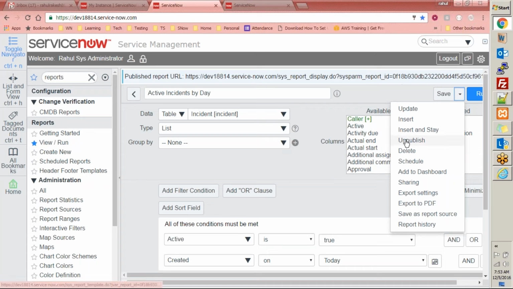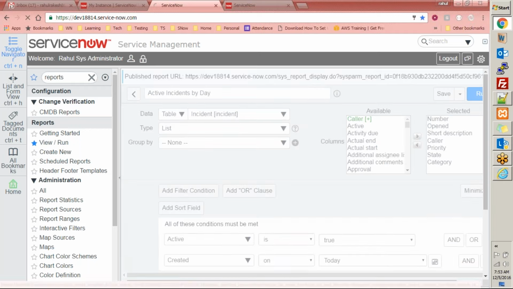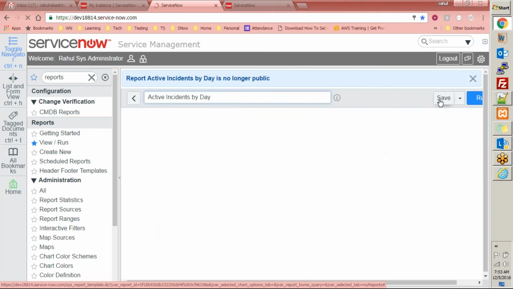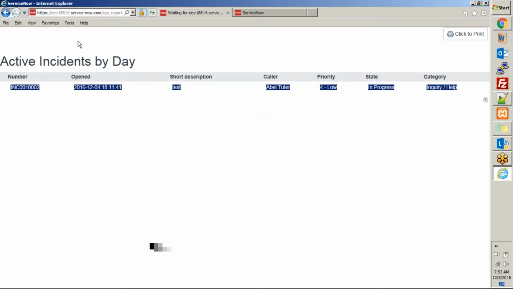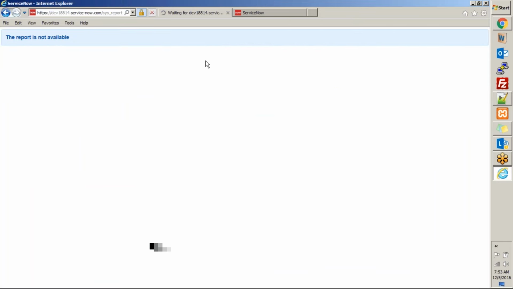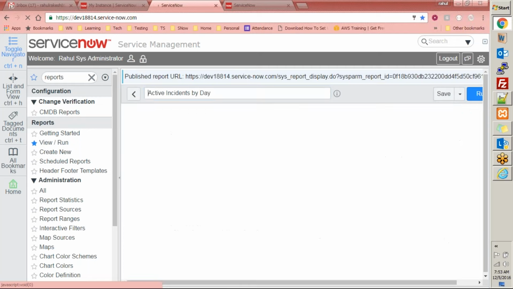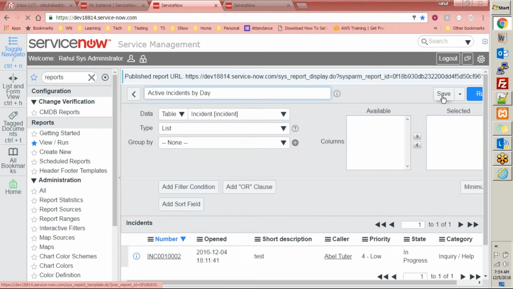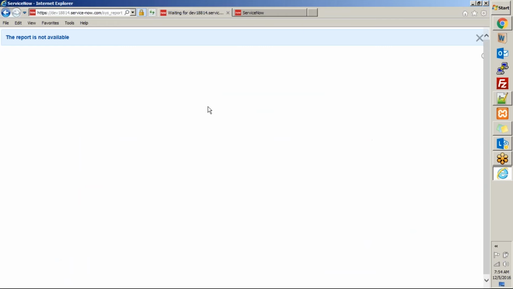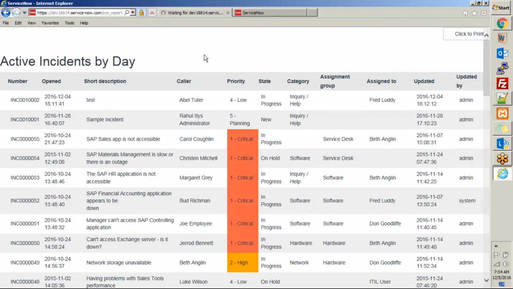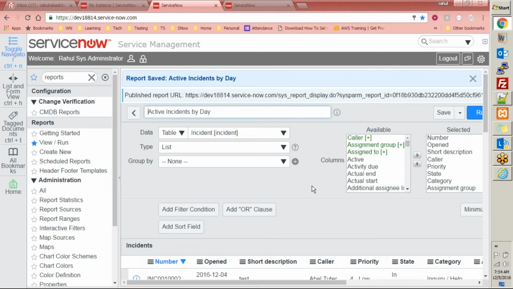When you publish the report, the publish item changes to unpublished, right? So you can always go ahead and unpublish this report. When you unpublish this report, this URL will not be valid anymore. You save it, and when you go back to the browser and refresh it, it will not be displayed to you because the report is not available anymore. So you can control from here whether you want to publish the report or not. Now, since I have published again and I'm saving it, I'll go back and refresh the browser here, it will come back. Again, the filters have gone.